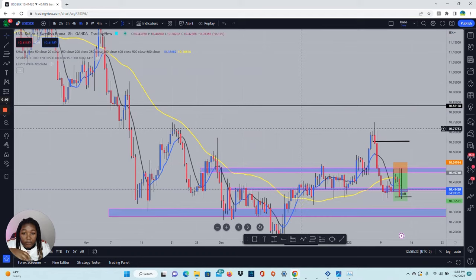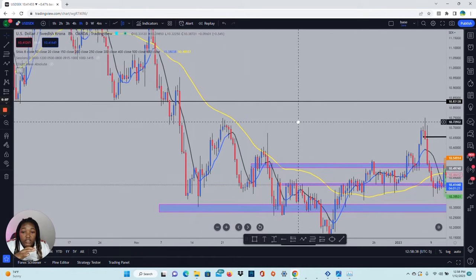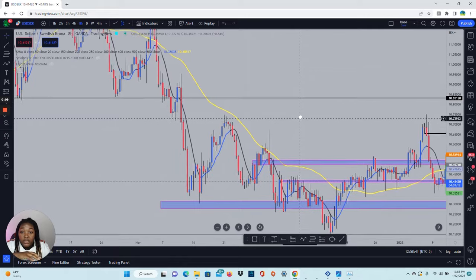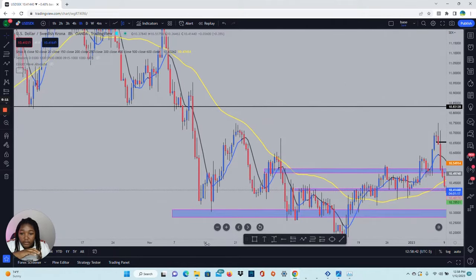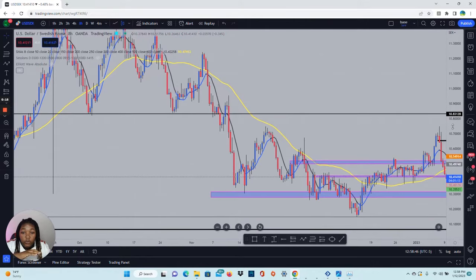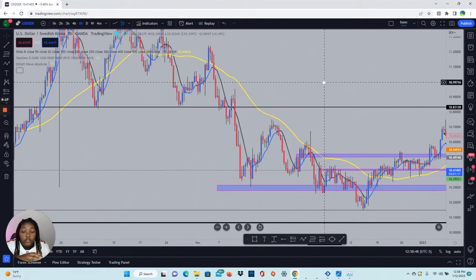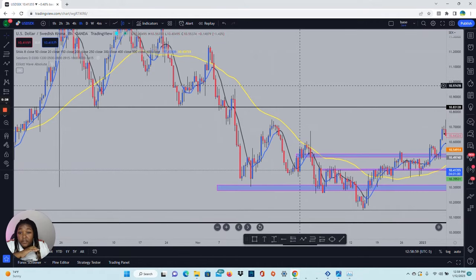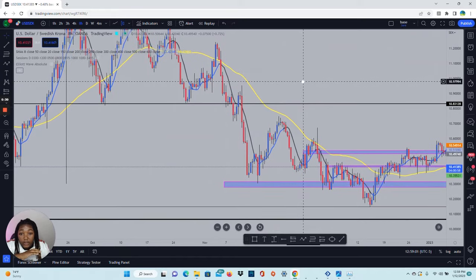Okay, so let's talk about why I love trading this pair. It's because it's such a simple pair to trade. It's very beginner friendly. It follows market structure very well, and it follows fibs very well. So if you're a beginner trader and you're looking for something, even indicators to give you the extra edge or give you more confluences, this is a very good pair for that.